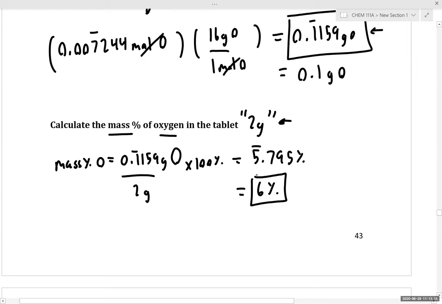This is the kind of example that you'd expect to see on an exam where you have to do multiple calculations, a mass percent, a mass to mole conversion, etc. It really encapsulates a lot of the conversions that we've discussed earlier on in this chapter. Now, are there any questions on this example?